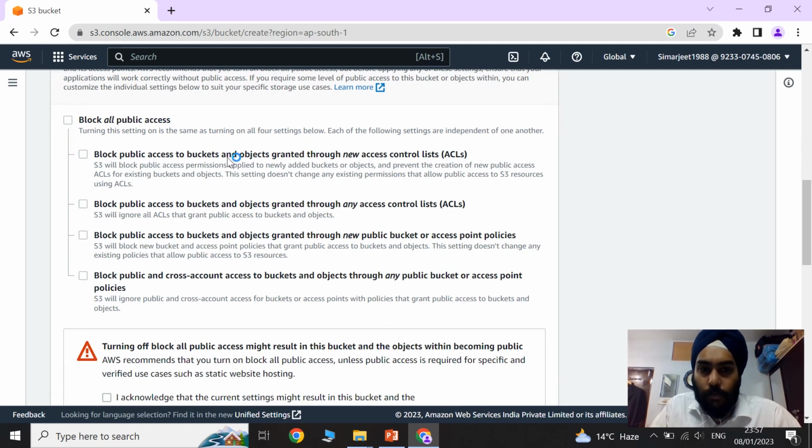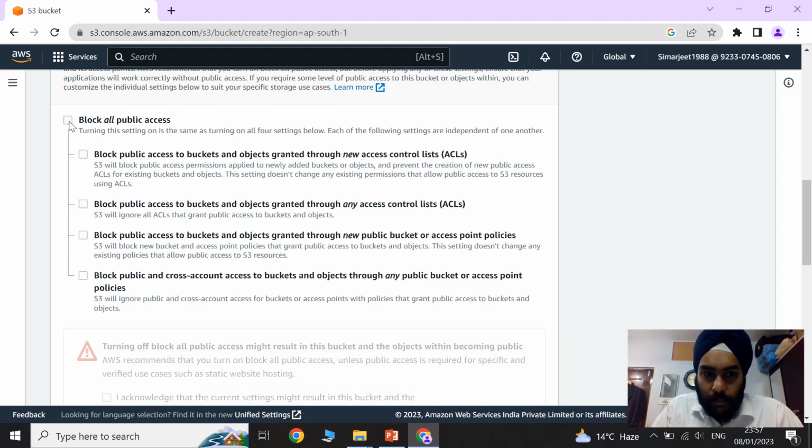I can block public access to buckets and objects granted through new access control lists. I can check this also, which goes by the name of block public access to buckets and objects granted through any access control lists. I would have to attach a policy along with this bucket, but for now I'm not doing this. I am blocking all the public access.